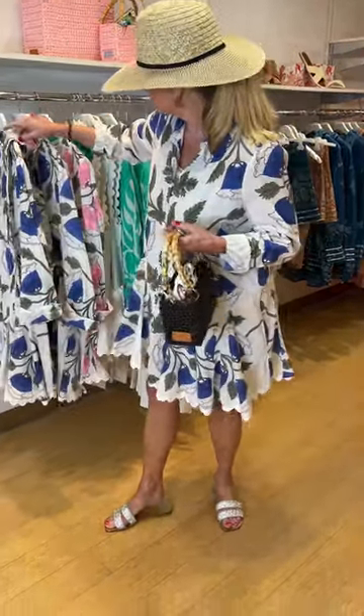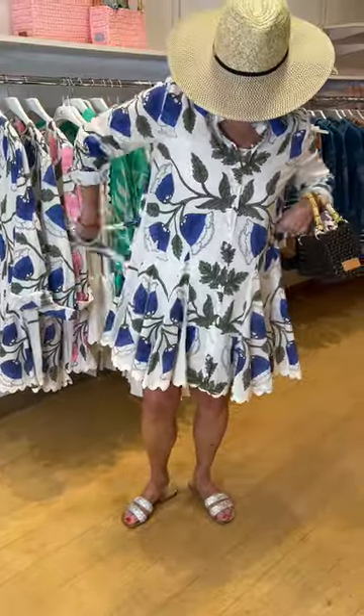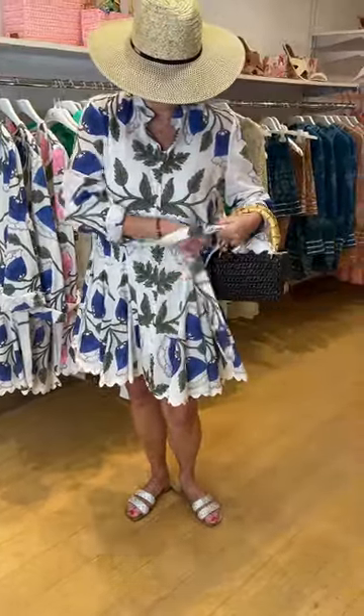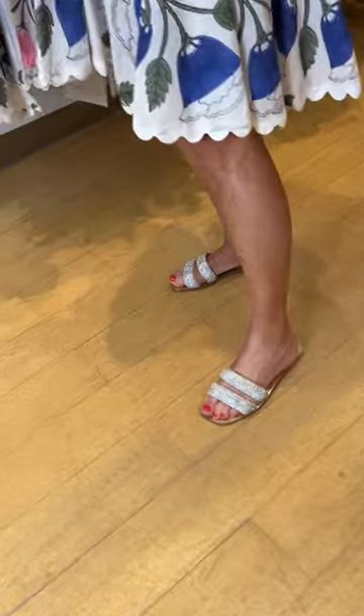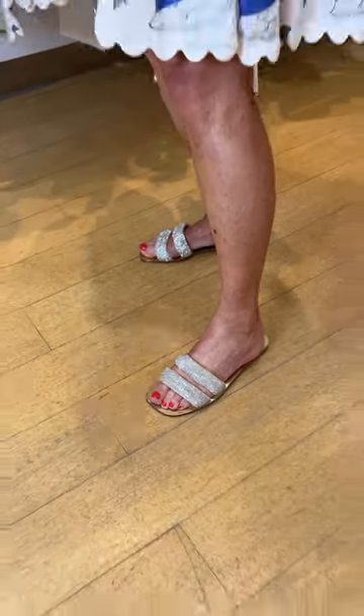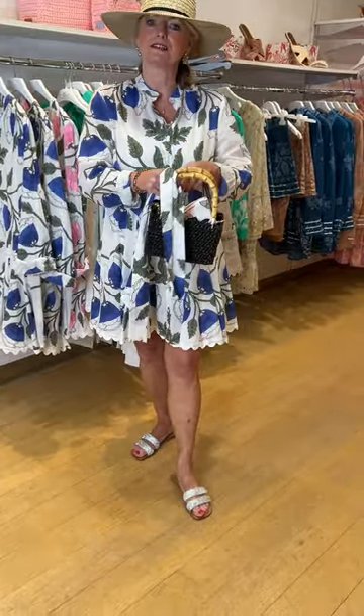I'll just show you with the belt — it's a generous size belt and you just simply put it round and tie it. It depends how you like to wear your dress, but when I'm on holiday I always prefer a loose dress. It's a beautiful feminine style. With it, I've put the Musa Diamante slide — look how beautiful these are, they're a work of art — gold bottoms, very shiny spotty crystals. And then I've got my mini black Chica bag with it to complete the look.